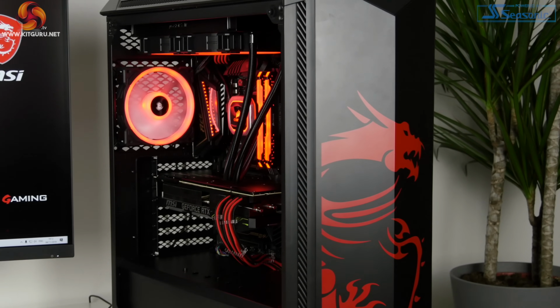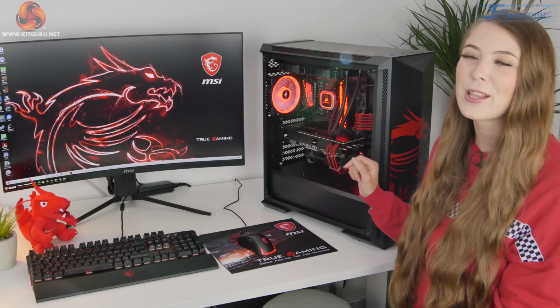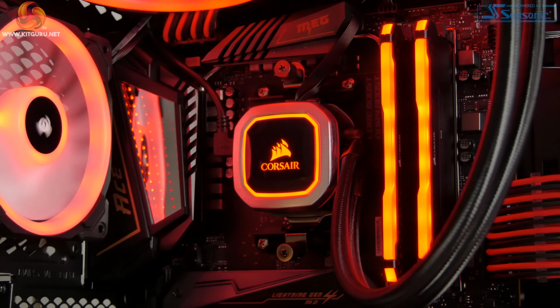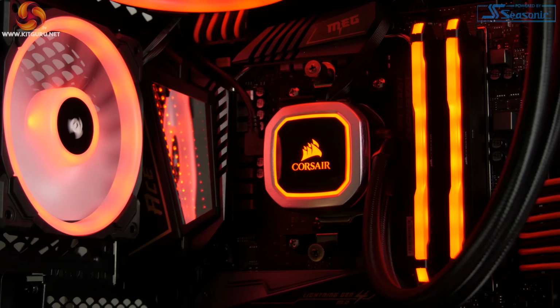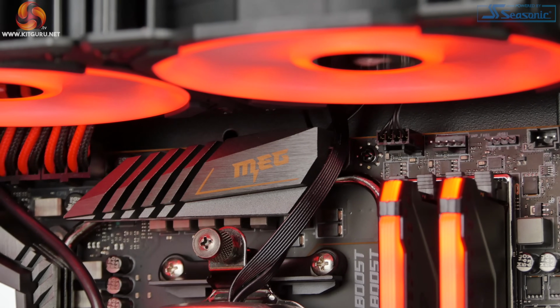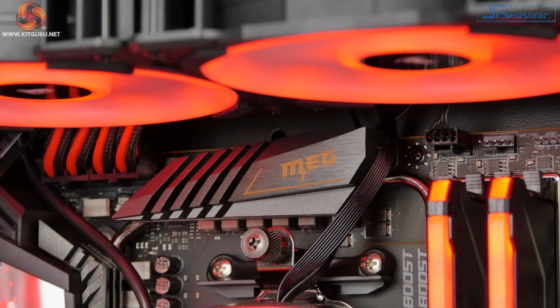I've now removed that nice tempered glass panel so we can take a look inside the PC and look a little bit closer at all those lovely components. The motherboard that they've opted to use is an MSI motherboard, unsurprisingly, as this is an MSI themed system, and it's the X570 Meg Ace motherboard. Luke reviewed that motherboard back in September and he gave it our Kit Guru Worth Buying award, so it is also a really good motherboard.